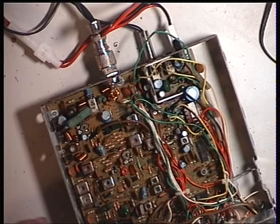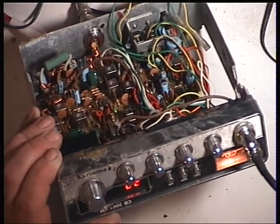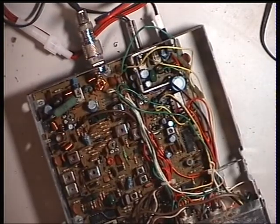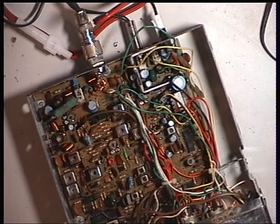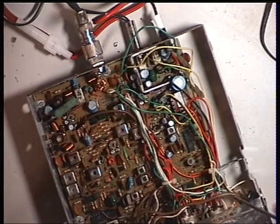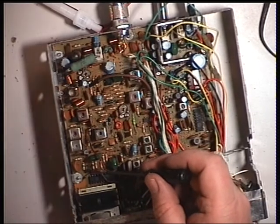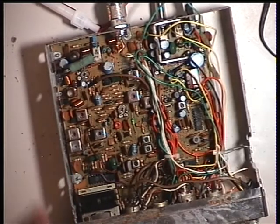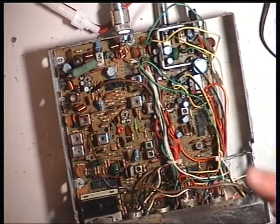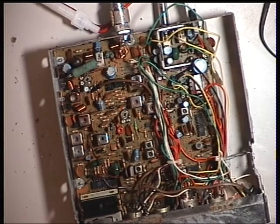Going back to this Fidelity 2001 - we're now greeted with a display, and we do have receive. What we've done is change the LA 1230, which these days are quite a price - I think they're about £11. Now clearly that IC was short circuit, because it was robbing voltages from other parts of the circuit - remember the display was out. Changing that one IC has corrected all that, so the synthesizer is now running. I thought we'd probably have lost the synthesizer chip, but remembering that runs at 5 volts fed from another part of the circuit, in one fell swoop I've restored the public address and the display.